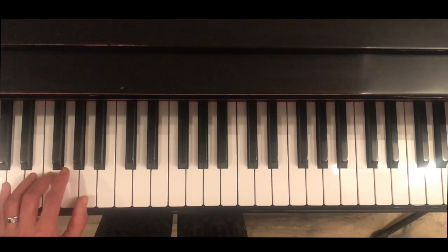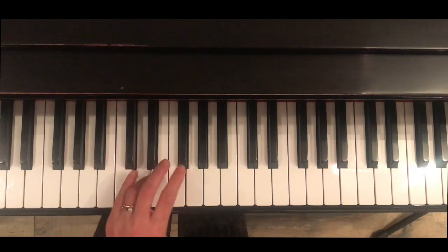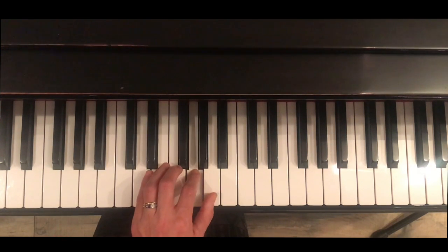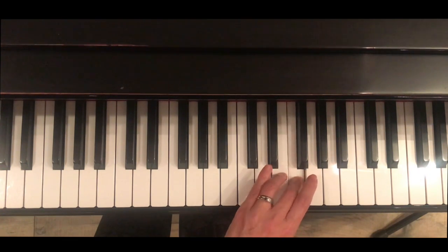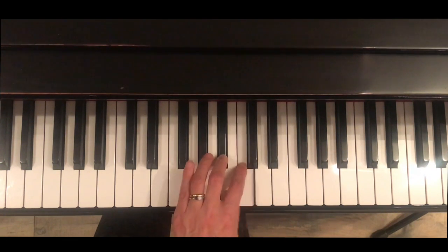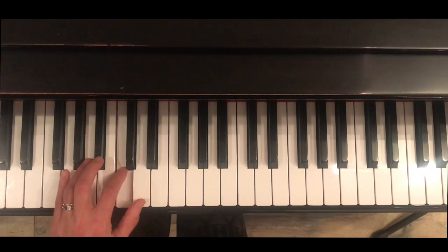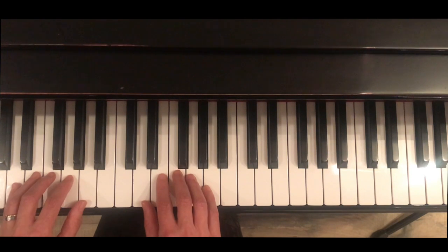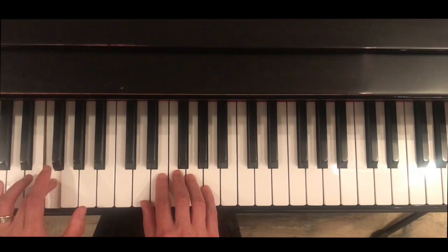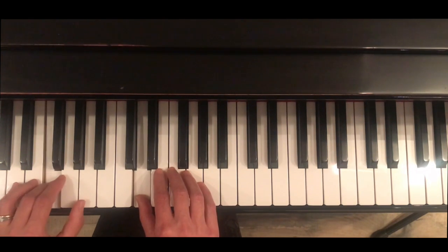So starting with three, cross with three, cross with four, cross with three, cross with four, three. So hands together, D natural minor. Left hand me or F, right hand do. Right hand's the leader, left hand's the harmony.